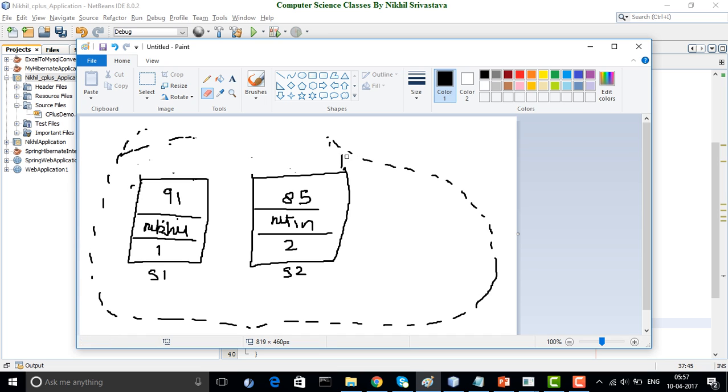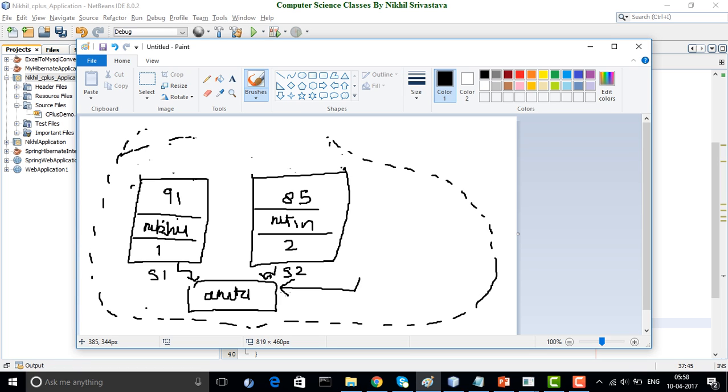What different do I do? I make Anita somewhere outside the place where S1 and S2 are allocated. I will take the brush, and now I will allocate Anita somewhere outside S1 and S2. Suppose here it is Anita, and it is shared by S1 also, it is shared by S2 also. Similarly, if there are some other objects of the class, it will be shared by all objects of the class. So Anita is common amongst all objects. Why? Because they are all student objects, and all the students have the same class teacher.